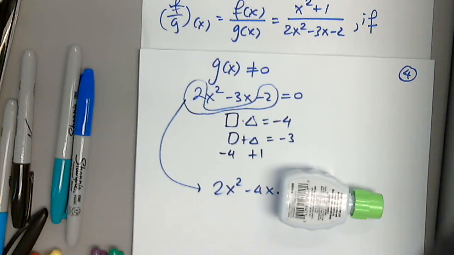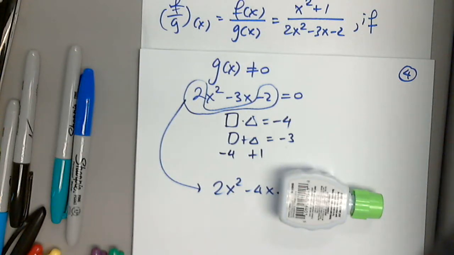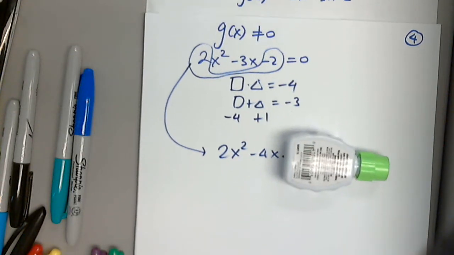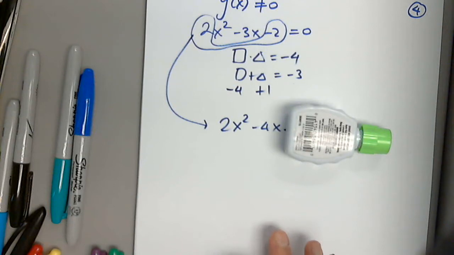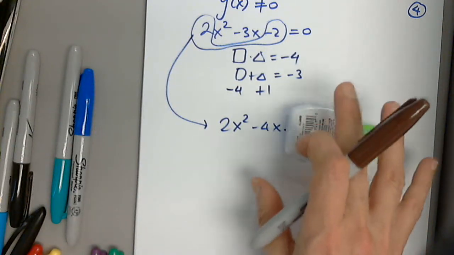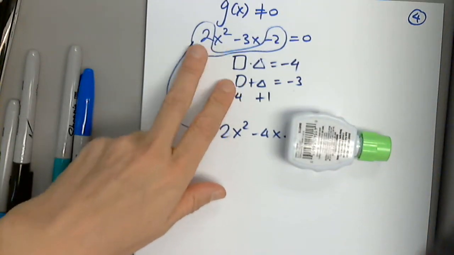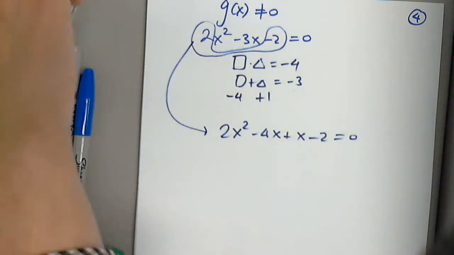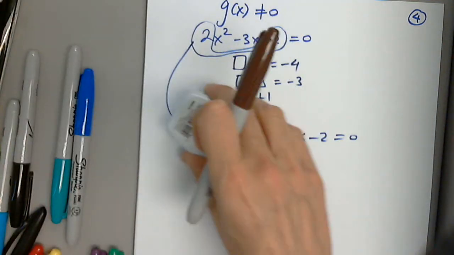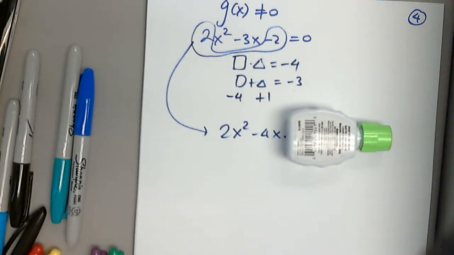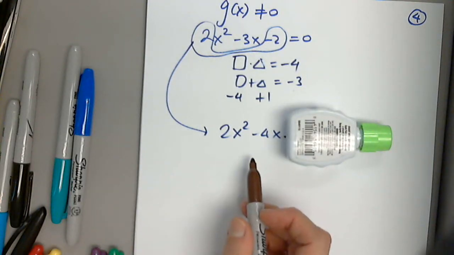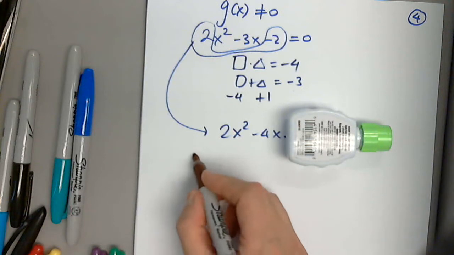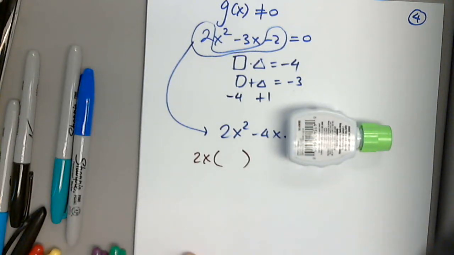Okay, so now what do I do? Because I have 4 terms. And 4 terms means grouping. We are still solving a quadratic equation. I can't have 4 solutions from here. I can only have 2. Very good. So what do we factor out? And what is left in parentheses?